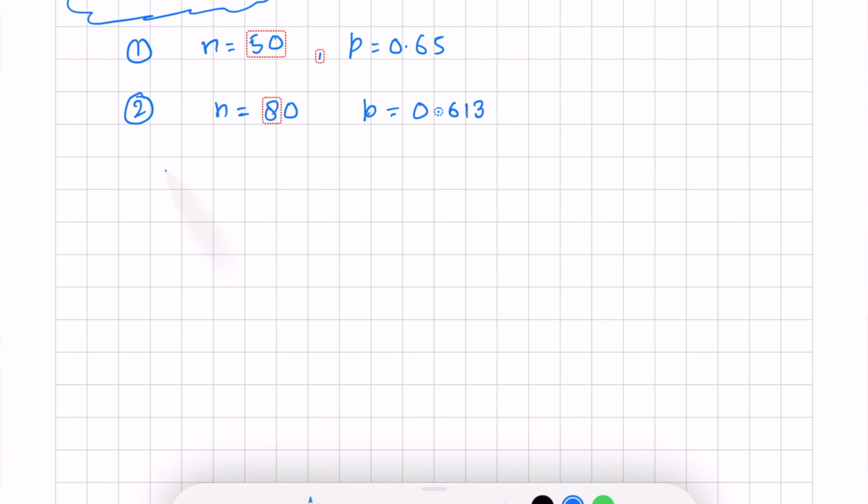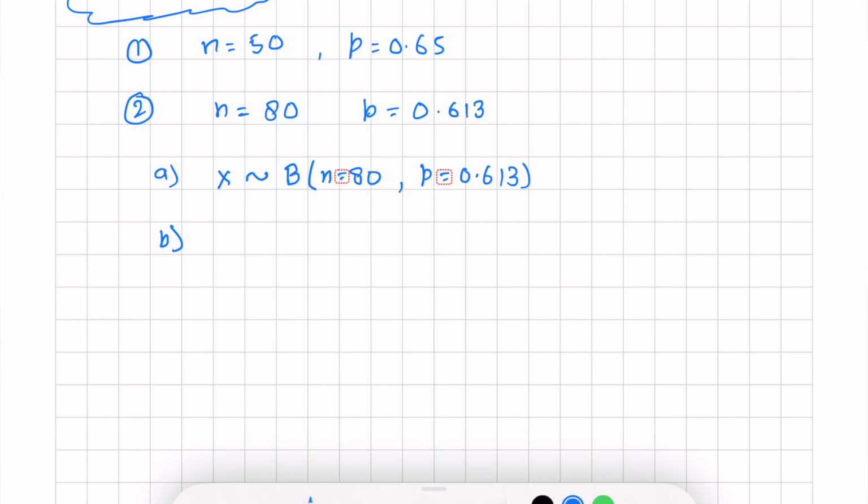Part A is asking what is the probability distribution of X, where X is the number of shots made by the player. Typically we write like this: X follows binomial distribution, so we can say B, with n equal 80 and p equal 0.613. So the question was, what is the probability distribution? It is binomial with n this and p that.